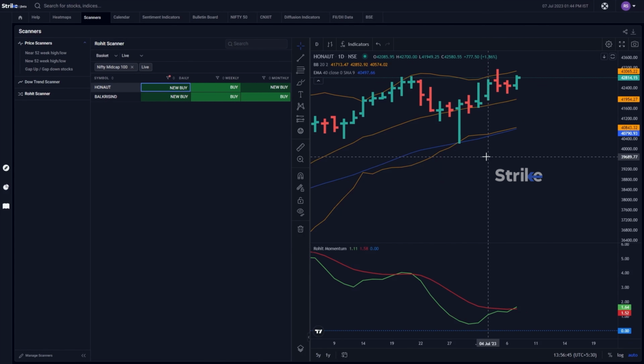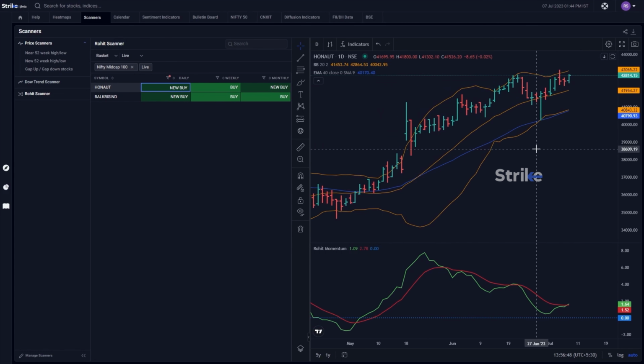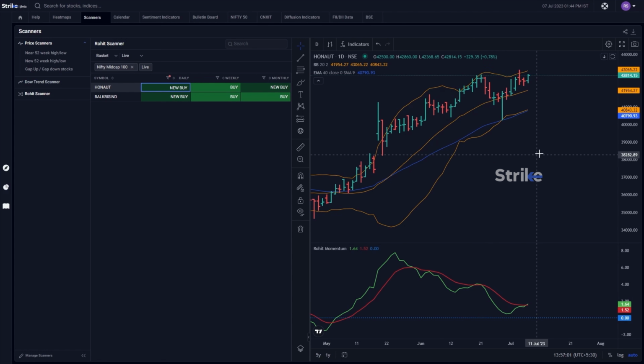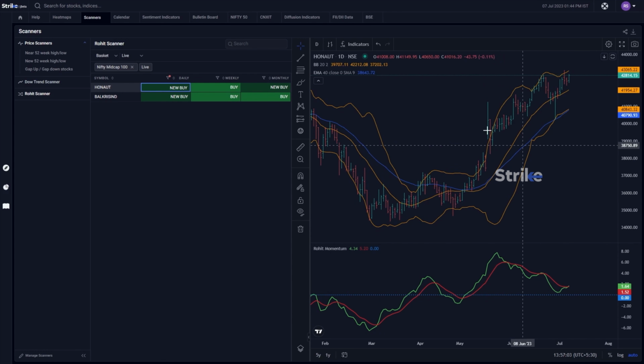So now I have a chart of Honda Auto. You can see that here prices did pull back to the 40-day average, but on a closing basis we didn't really go below the 20. So it's sort of an extension. This cycle didn't complete, it didn't come back to zero, and it's extending, giving a fresh buy signal here, as though price trends will continue for the particular stock. That's what it's indicating right now. It can of course change tomorrow, but this is the indication that you look for.